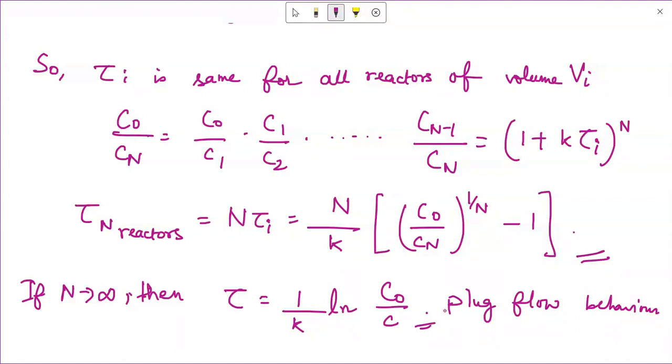You can see for our derivation we have used the assumption that for first order reactions with negligible variation in the density, almost considering the constant density system. You can evaluate the same thing for the second order reaction case as well and you will obtain the suitable expression for that. The idea is that for a volume of system that is required for a desired conversion, let us say Xi, decreases to plug flow volume as the number of reactors or mixed flow reactors in series is increased. A large number of mixed flow reactors will ultimately give you a plug flow type behavior.